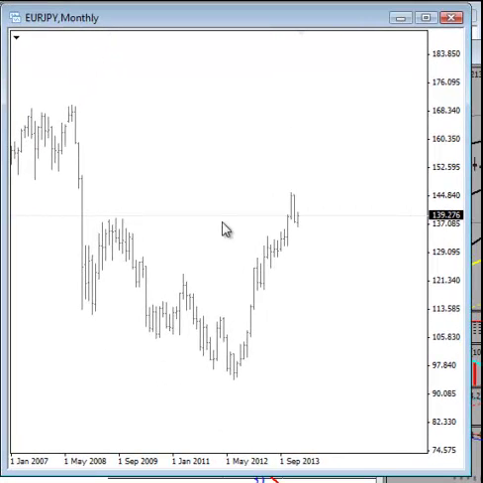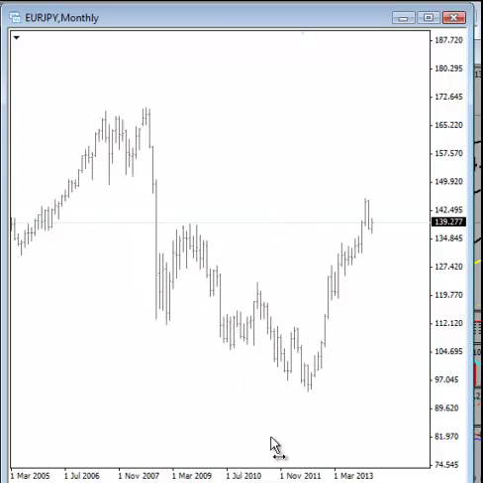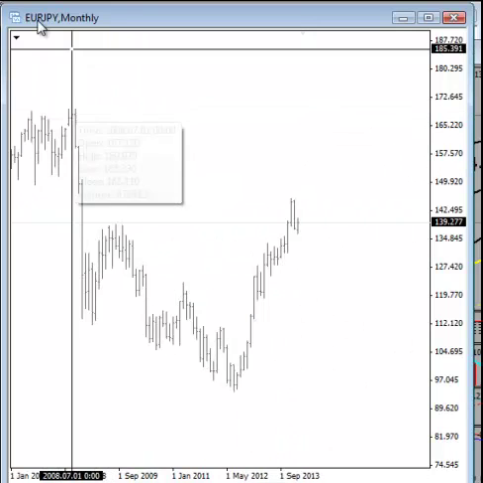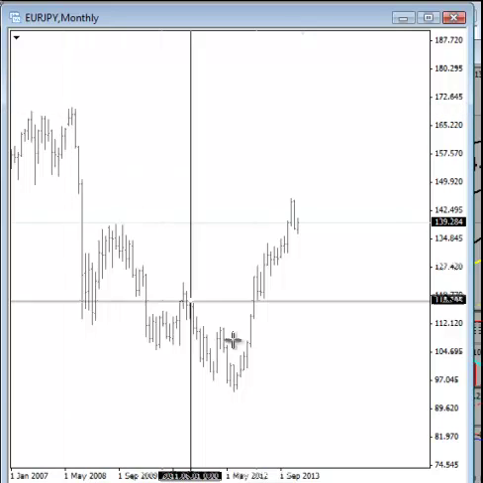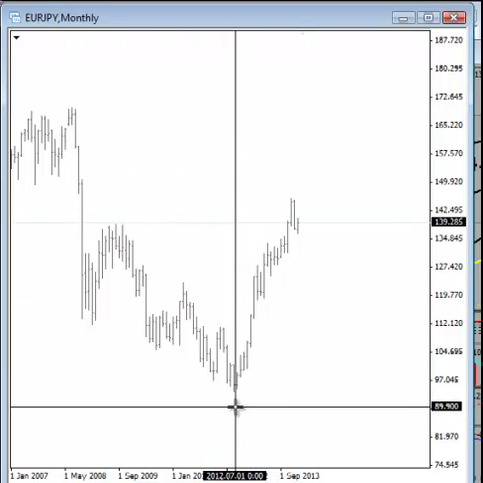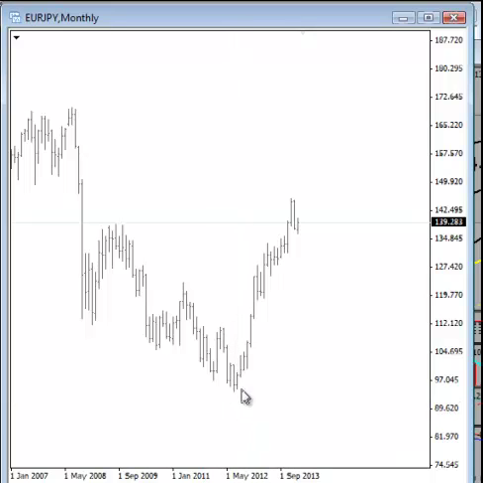just from an old school perspective, we can see that, actually this is a monthly chart. From 2008 the market has been clearly in a downtrend till July 2012, and since then we can see a very sharp recovery. We have seen a break through the former swing highs. So this is very important evidence that the market is now in bullish mode on the monthly chart. So we definitely are interested to look for long opportunities.